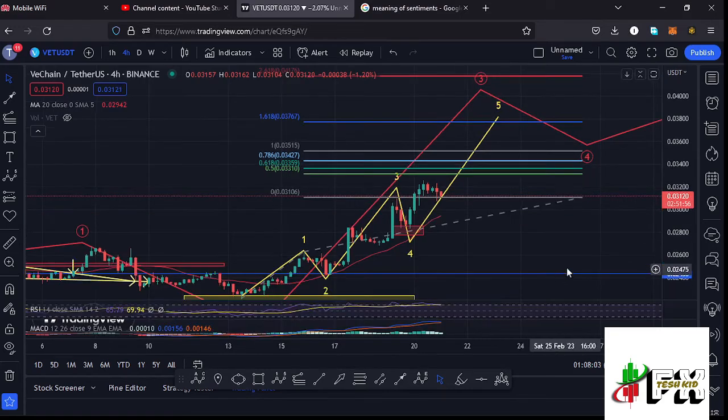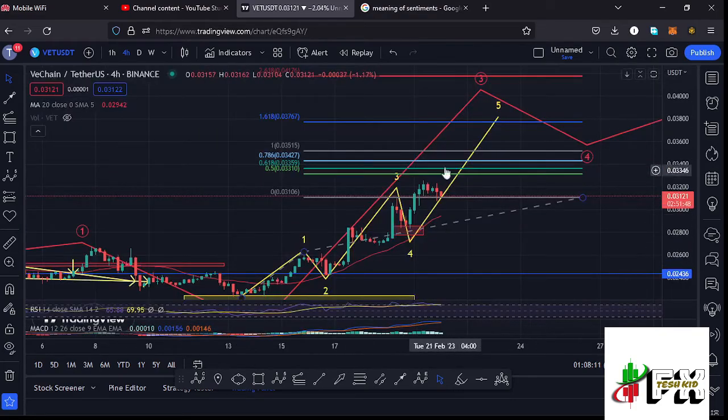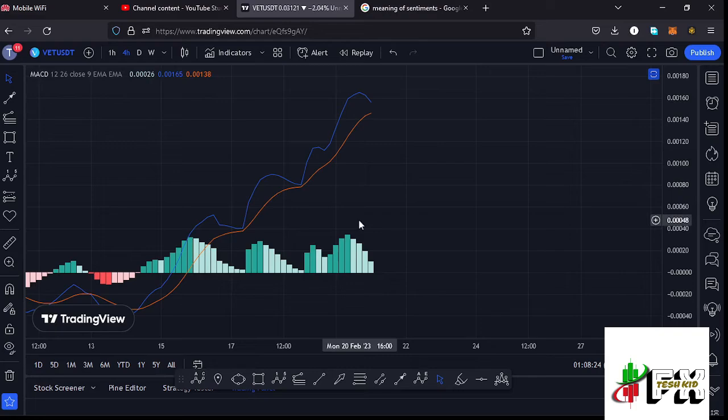And also taking a look at the indicators here on the RSI, we are trading at around the 65 mark, meaning we have massive room for us to fully support higher prices in the formation of that larger Elliott wave count 3, and also lower movements in the formation of that wave 2 will still be supported. Also on the MACD we have been able to print a bullish cross, fully supporting higher prices in the formation of that wave 3.